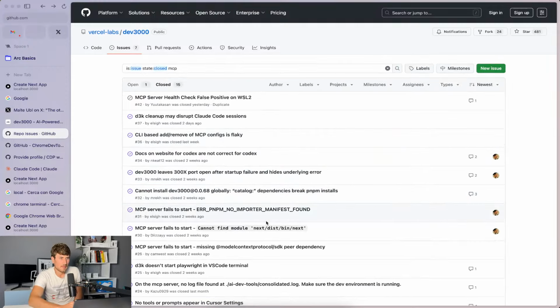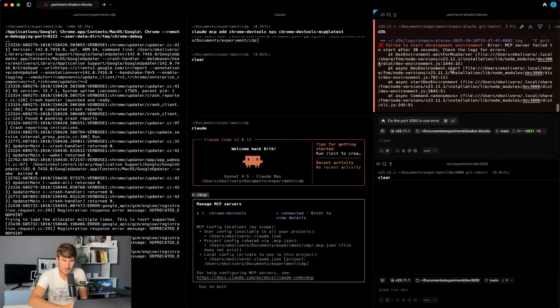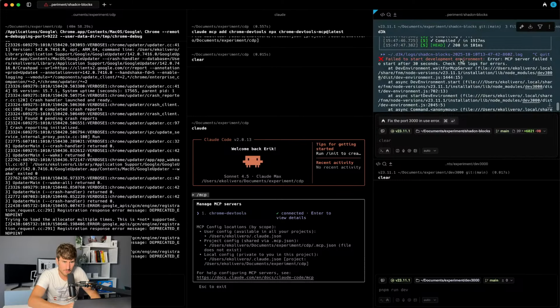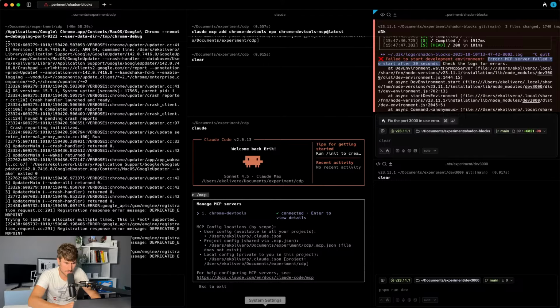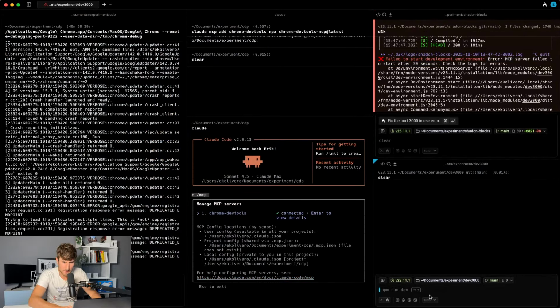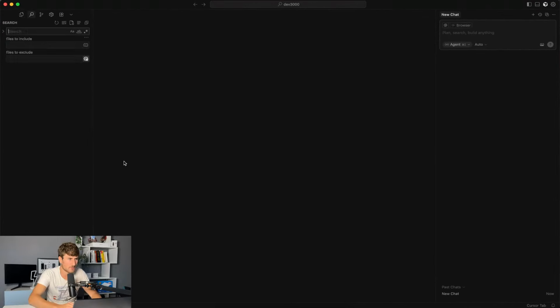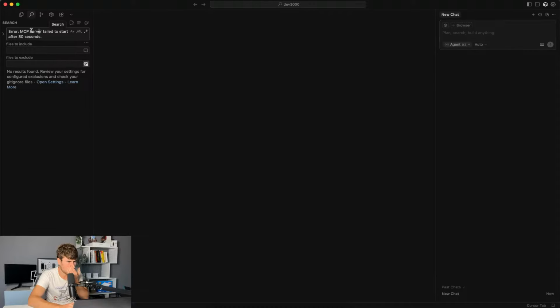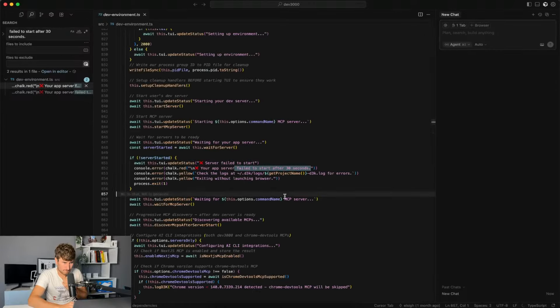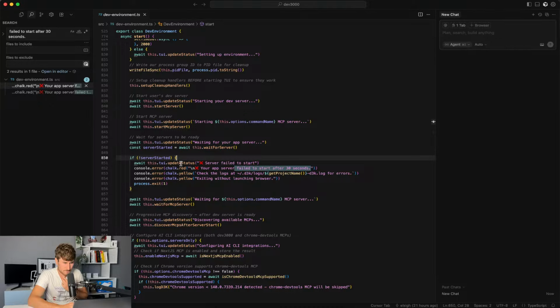Cool. So, error: MCP failed to start after 30 seconds. Okay, let's grab this error. We should have the Dev 3000 application here. So we just read the logic, what it tries to connect to. Failed to start. Oh, okay.